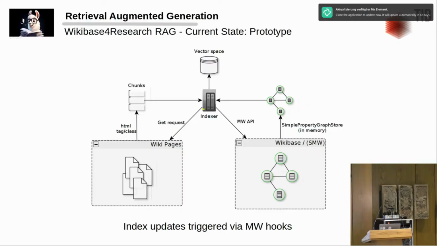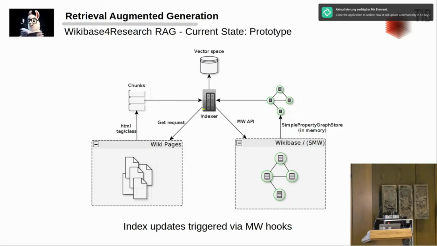Currently, we are working on how we can integrate Wikibase data, so the structured data. We have a knowledge base in Wikibase, and in LlamaIndex this type of graph is supported. It's called a property graph, and what we do here currently is that we clone Wikibase into the out-of-the-box property graph store. This is an in-memory database holding graph data. This is the easiest way to do it, but it's maybe not the most performant or the best way, so these are the things we want to improve.